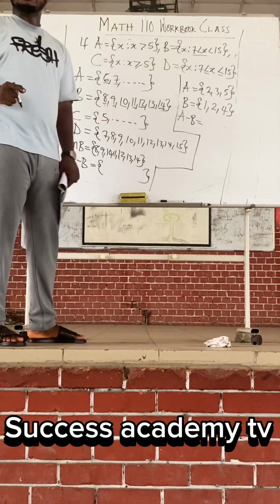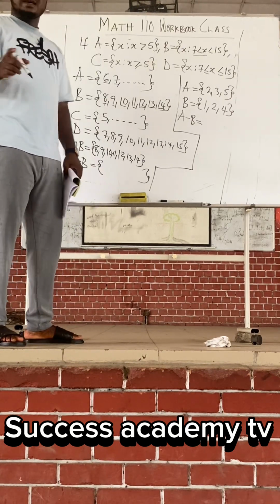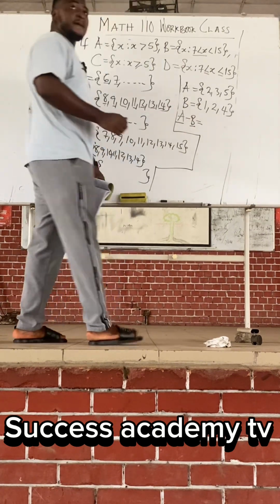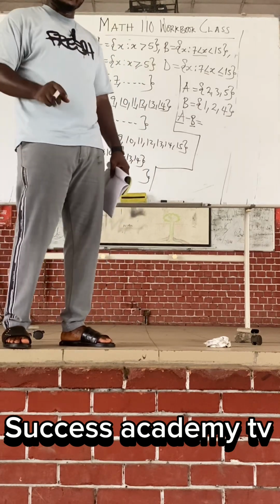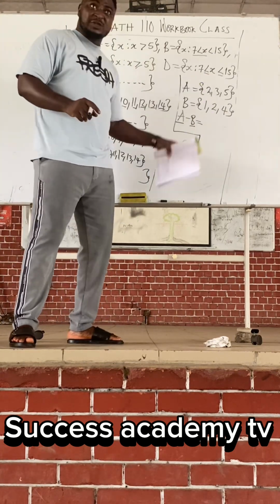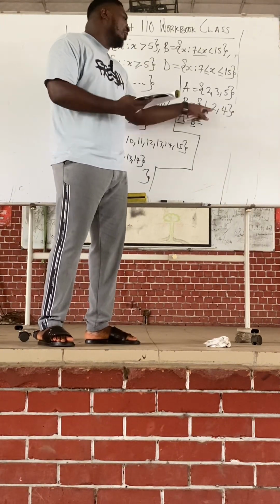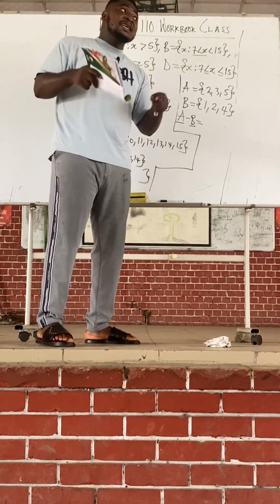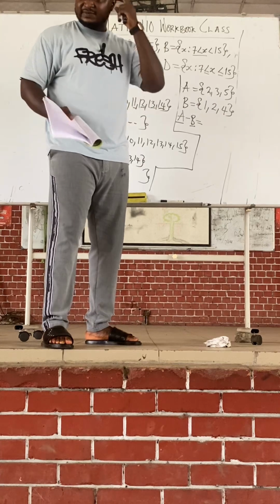For the difference between two sets, you must recognize the primary set and the secondary set first. The primary set is the first set mentioned. The secondary set is the second set. Because class, you're going to subtract all members of the secondary set from the primary set. When looking for A minus B, when looking for a difference between two sets, you subtract members of the secondary set from the primary. And any member that still survives in the primary set is the final answer.